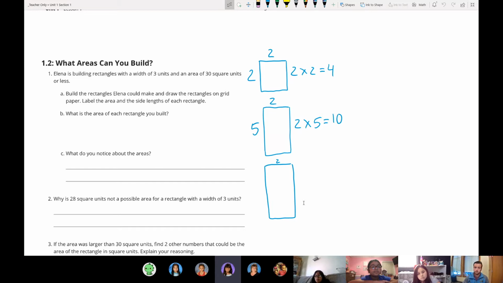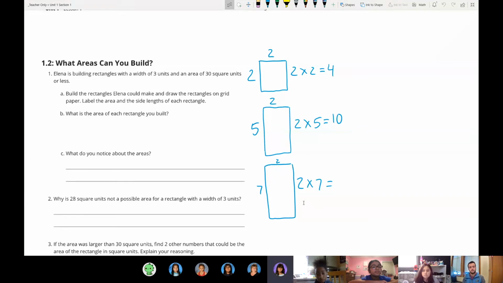I think it would be maybe 6 or 7. The rows would be... okay, 6 or 7. Let's go 7. I like 7. So if we're doing 2 by 7, okay, what's the area here? 7 plus 7 is 14, not 17. 7 plus 7, 14. Yep. All right. Very good. Thank you, Adelina.